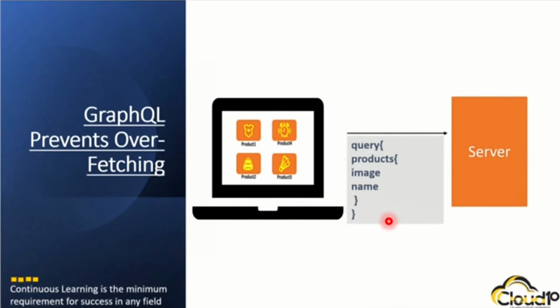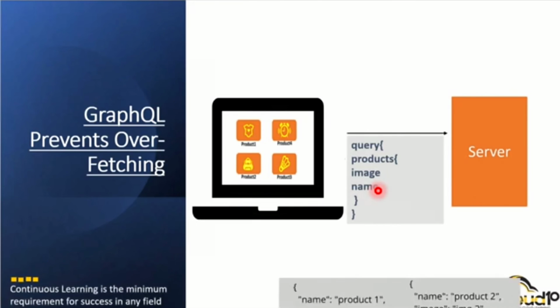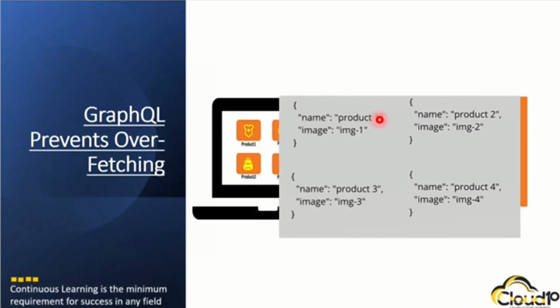Okay, that's awesome. Now, inside of the products, we have multiple things. We have name, description, price, image, created, and rating. What is it that you want? Well, I want the image and I want the name. That's it for this particular page. That is exactly what I want. And you know what? That's exactly what it gives you. It gives you the name, the image for every single entity, and that is what is extremely powerful about GraphQL. Well, you can see here we are getting exactly the data that we want.